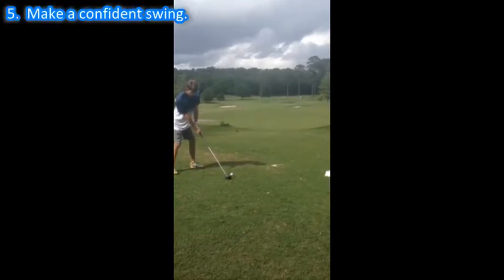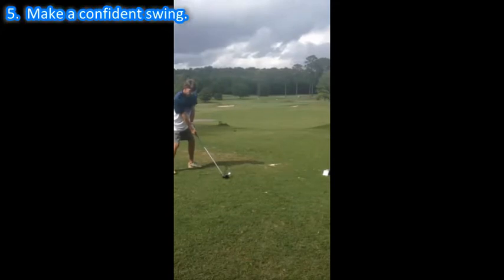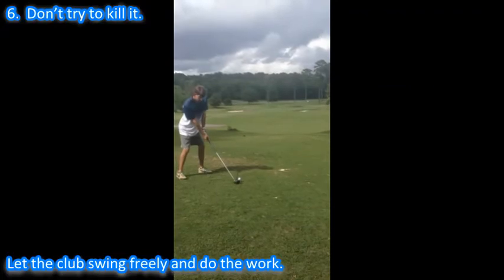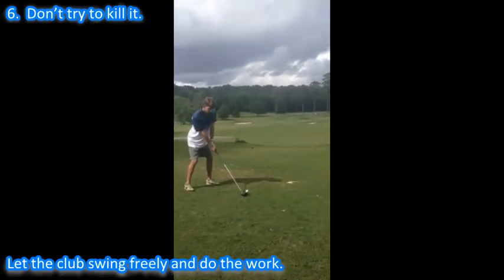Number 5. Make a confident swing. The next one, and one of the hardest. Let the club swing freely and do the work for you.